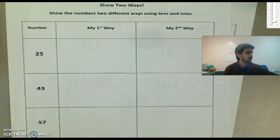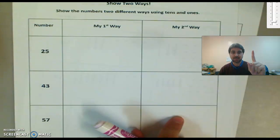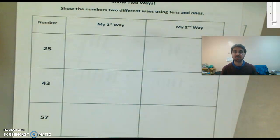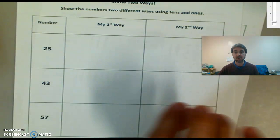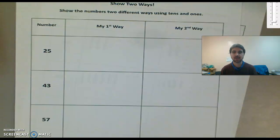All right, boys and girls. So that is your job for today. I would also like you to play just one math game after this. So it could be building with place value, or it could be shake and spill to 18. Okay, so I've got both of those in there for you to do. You've got shake and spill to 18, or building a number with place value, which you played the other day. But just pick one. Okay, if you want to do both, fantastic. But I'd rather you spend more time here.